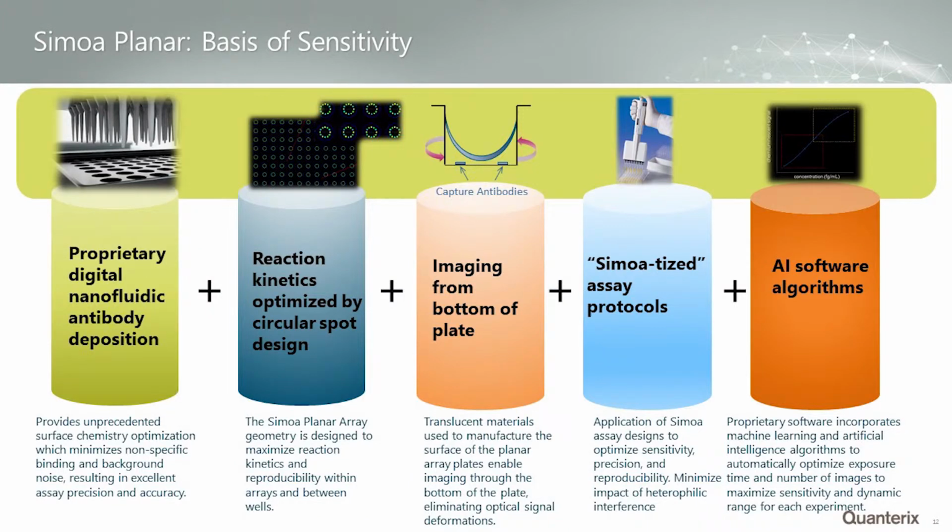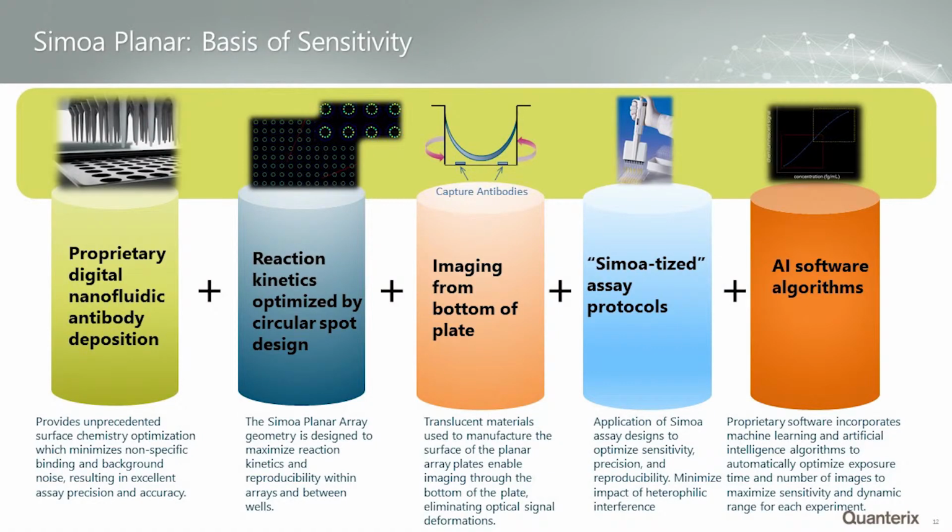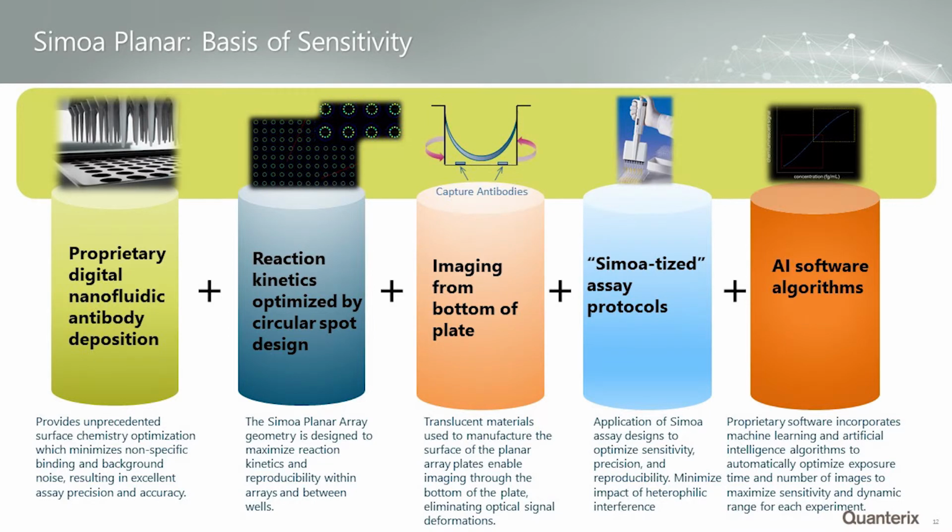They image through the bottom of the plate, so you're not looking through a meniscus as you often do with other technologies. That helps signal to noise. I'll give one example, but we spend a lot of time looking at interferences. When you get to these high plexes, heterophilic antibodies can completely ruin an assay, and we put a lot of effort into that. In terms of analysis, we have very high density images, much like in pathology actually, and we use the same kind of astrophysics approaches to detect molecules in this technology.